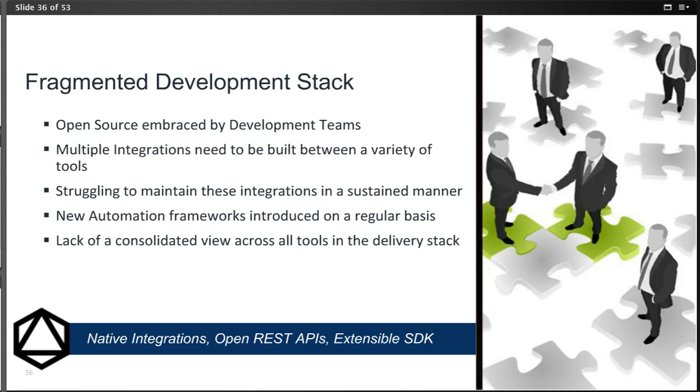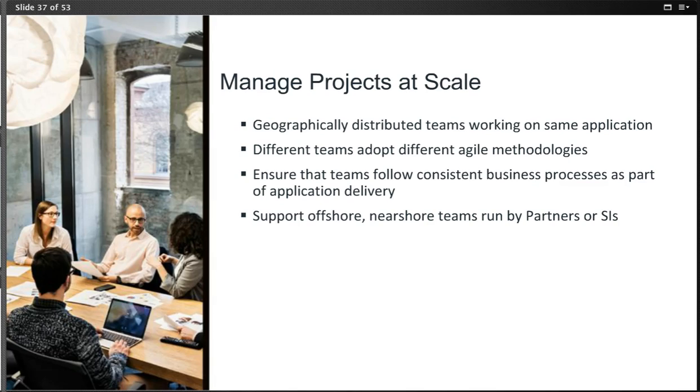REST APIs is now the de facto, I would say, API framework. And everything that vendors build needs to be extensible because they no longer have proprietary custom frameworks or custom APIs. You have to share as you go through. At the enterprise level, it's all about scale. So the ability to scale is, again, a core ask in the future. Scaled Agile framework, Spotify are multiple ways.